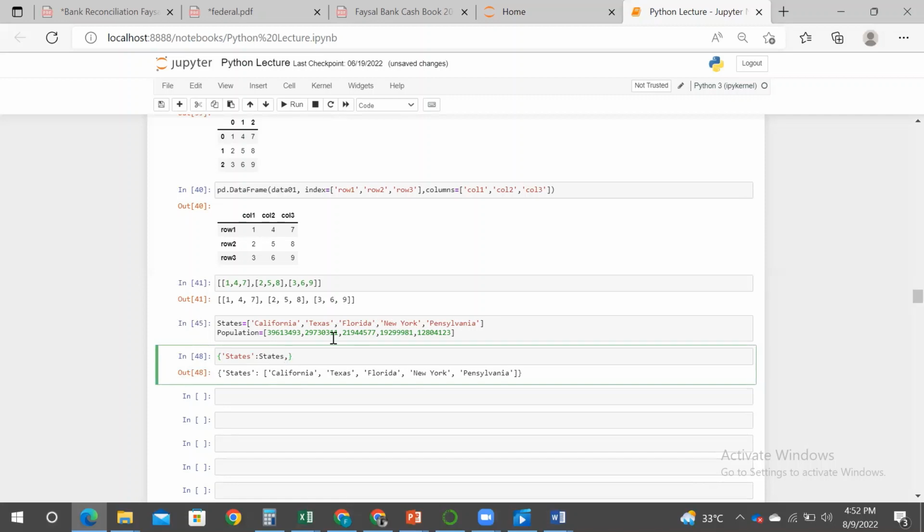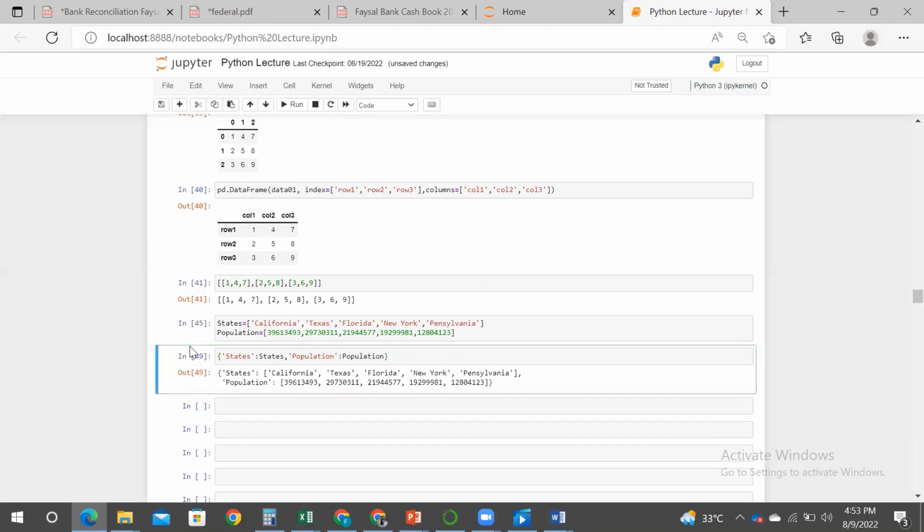Now use comma to separate it. Then to add another element, which is of population, I will use the key population and its respective value, which is already stored in the list, which is also named as population. So I will write population, and when I run this, I will get both the lists in this dictionary.